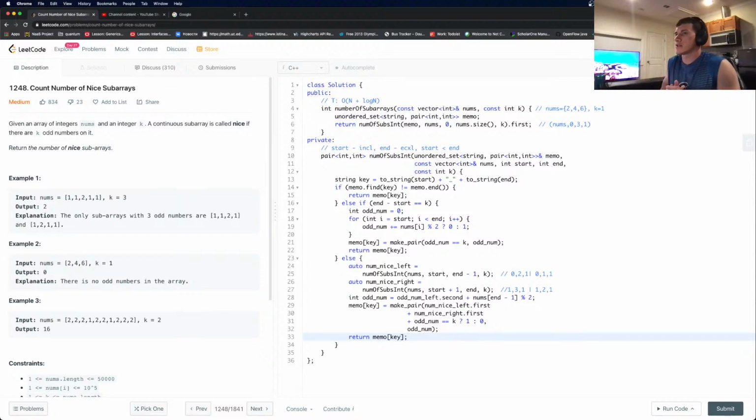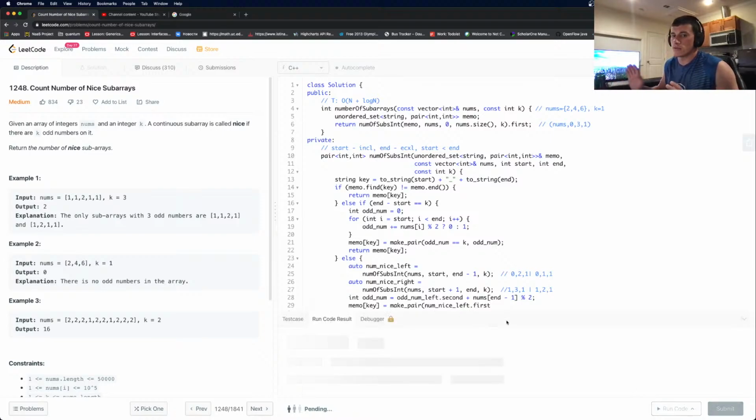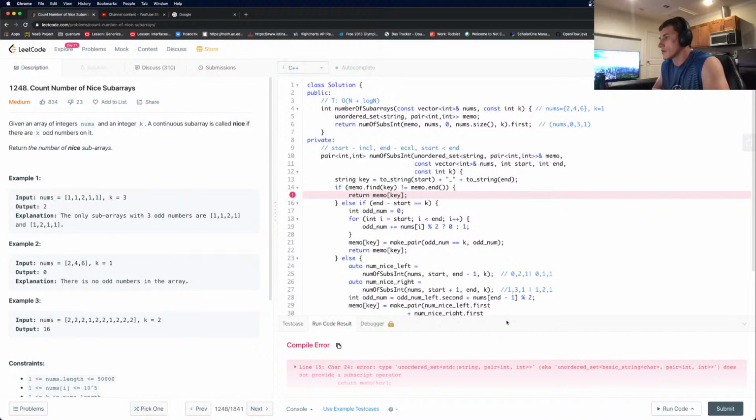So we made it a little bit worse on the memory side, but now we are really linear time. Let's see if it works. So we debug it on one example, 40 minutes passed, and we did some memory thing, even unordered string pair does not provide a subscript operator. Seriously?